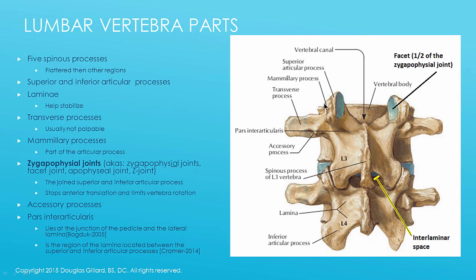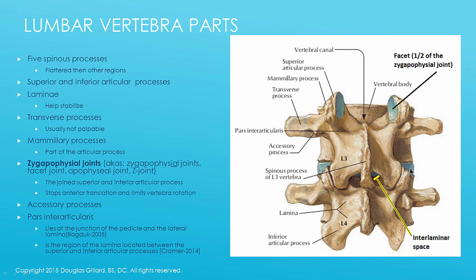Remember we tried to palpate those? There's the mammillary process coming off the what? The inferior lateral part of the superior articular facet. Mammillary process. And there's an accessory process. These are muscle attachment sites here. Now these little airplane wings are the transverse processes. There's another transverse process. And I think we got everything covered there. So make sure you study this before you go on to the x-rays or you're going to be lost.